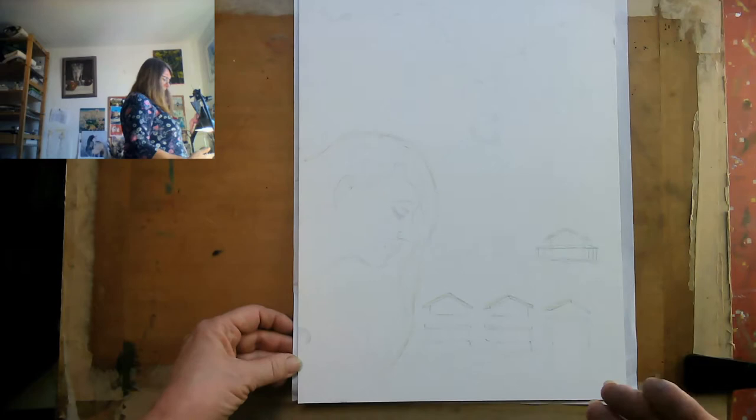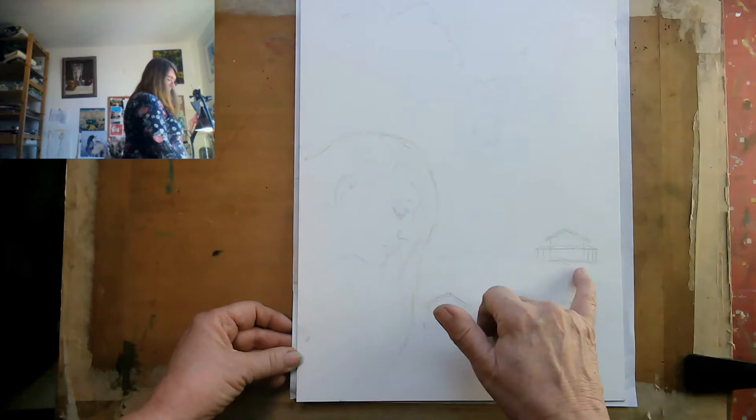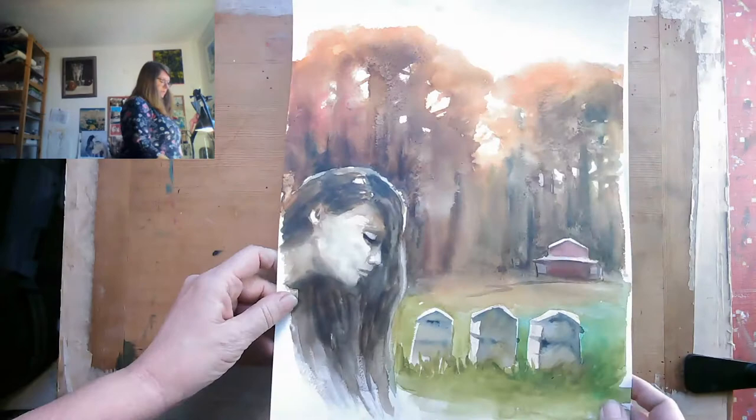So I've got my main character here, my beehives. I want to have the sun here, so I've indicated that. And I've got some trees here, and I've got the nice house. But with watercolour, what's useful to do is something called a colour rough. So you just mess around and you don't really care. And particularly if you're using experimental techniques, I just wanted to make sure I could do this and how to do it.